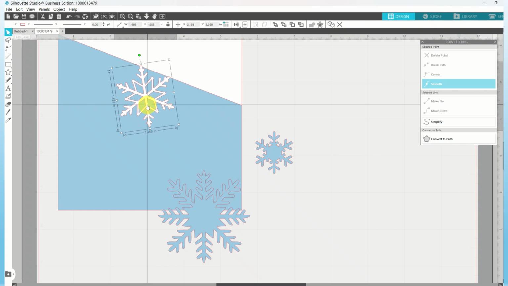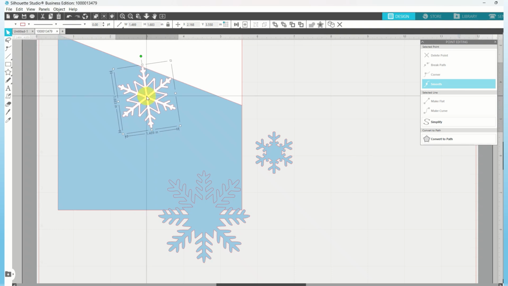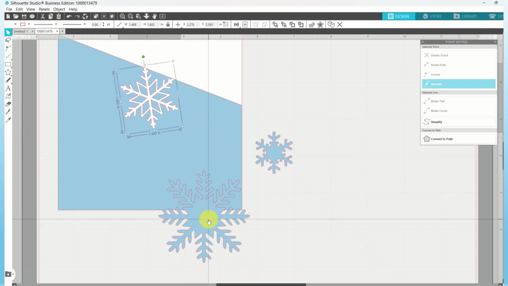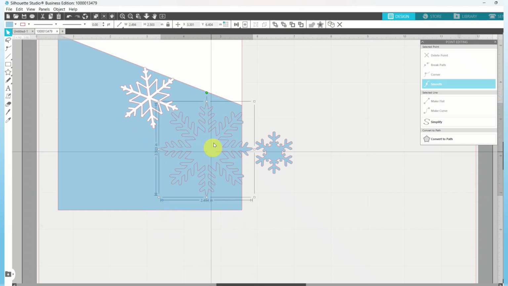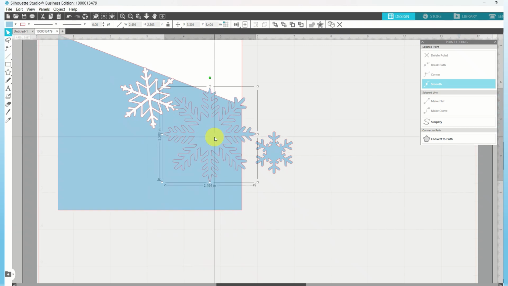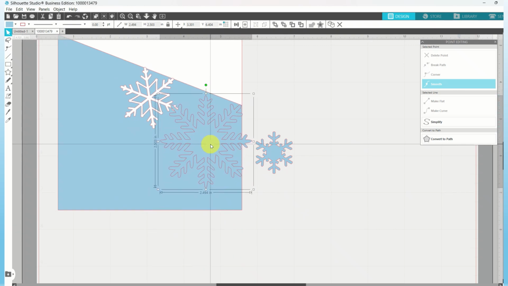And now make sure that it's in halfway. There, that's halfway there. Now this one has to go over here. So it's too big. Let's make it a little smaller.